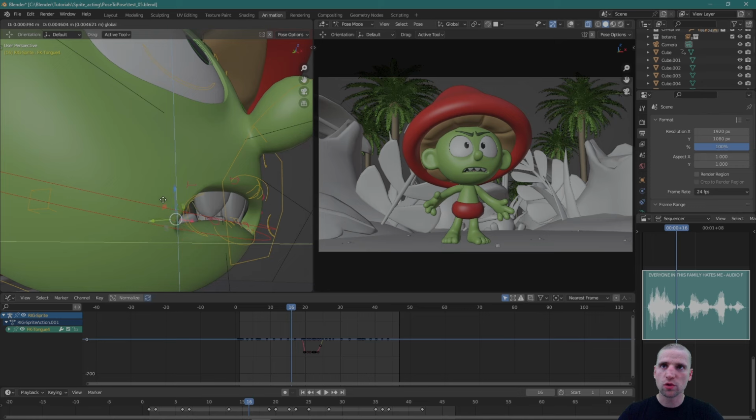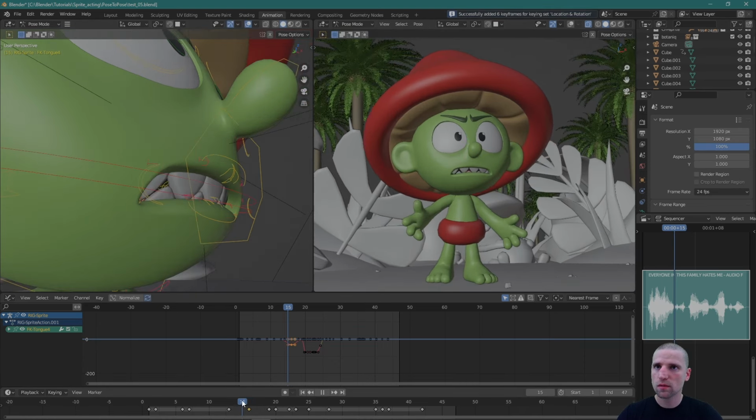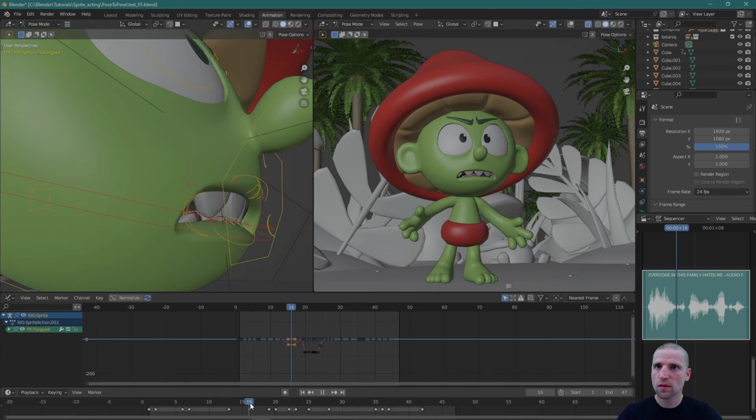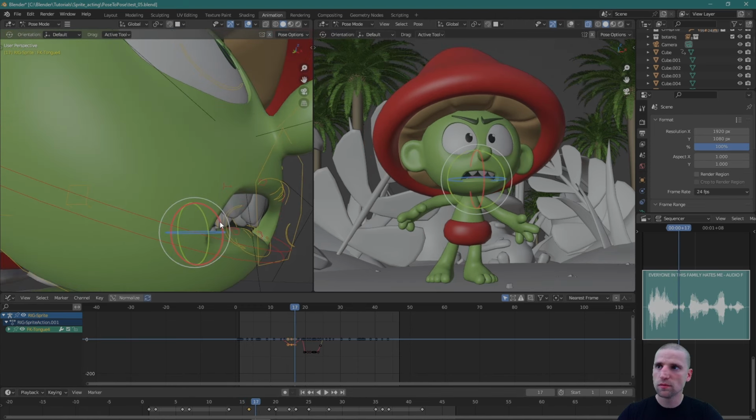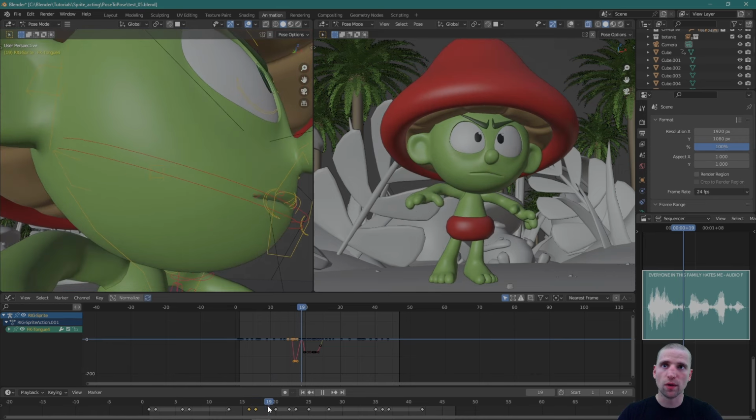Not going to be too precious about it. But we just want to see it up there. In this. Awesome. So just 2 frames of the tongue sticking out there.